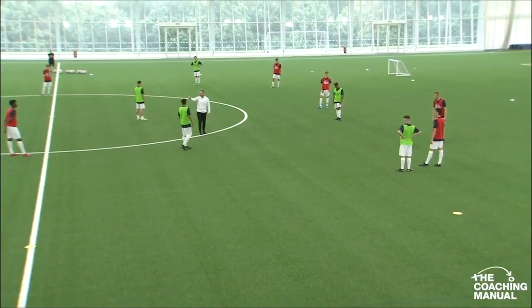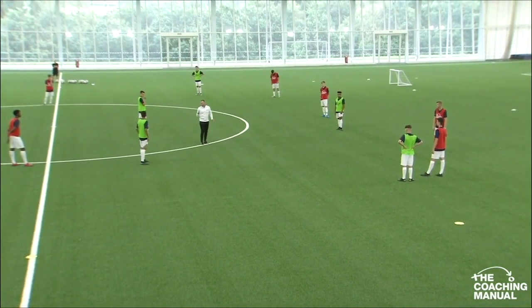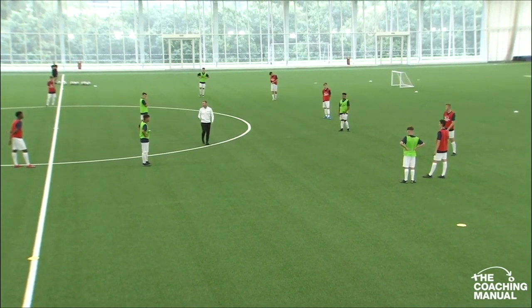Does that make sense for you fullbacks as well? Okay, if they're slightly off the line, yes, go round them. If they're touching the line, right in between the centre half and the fullback.